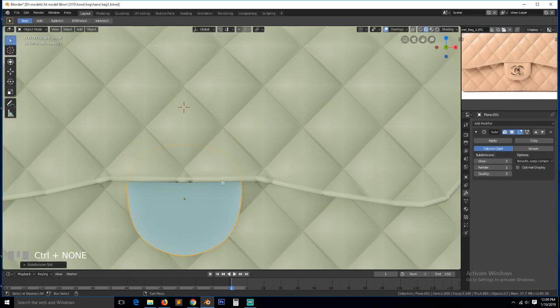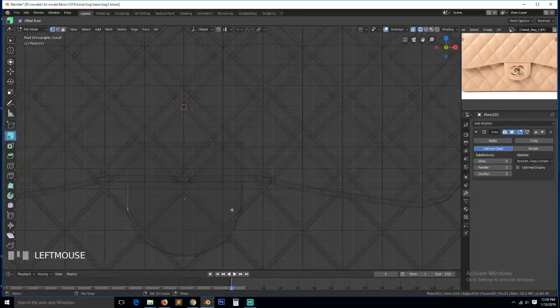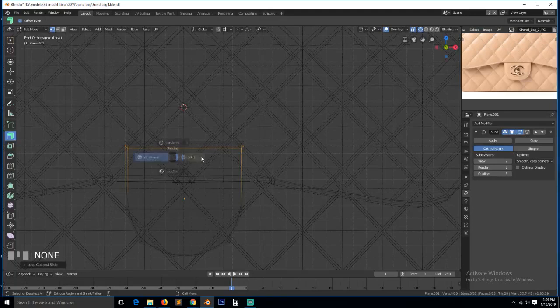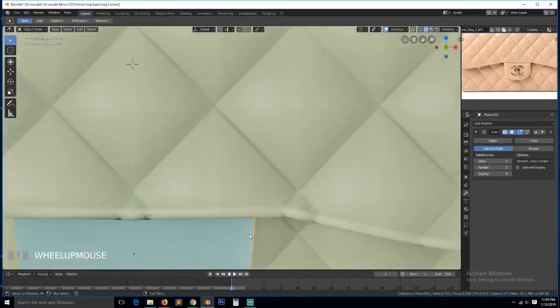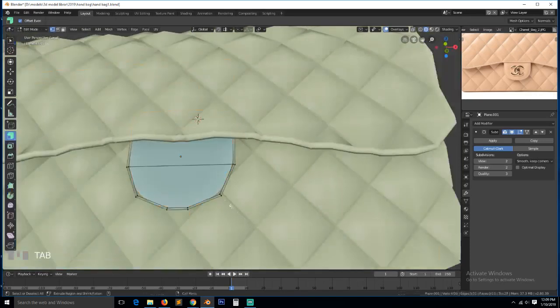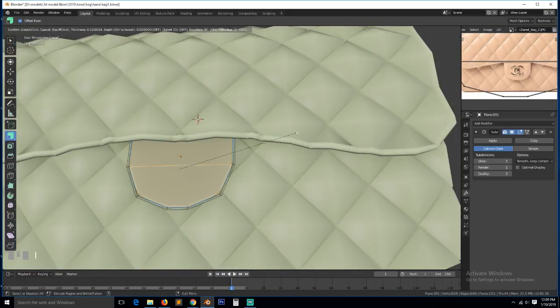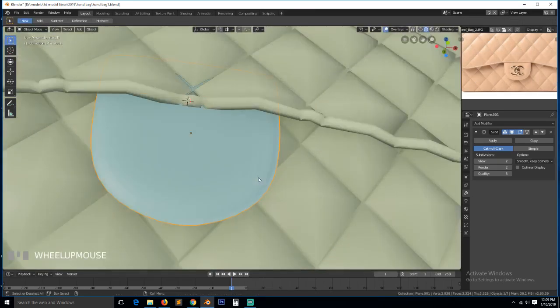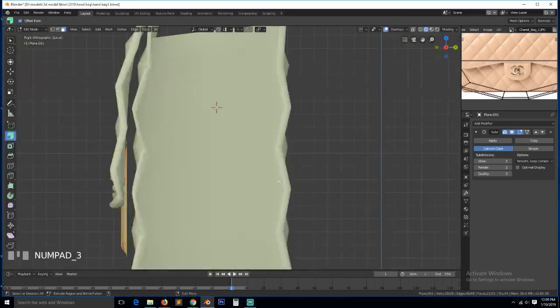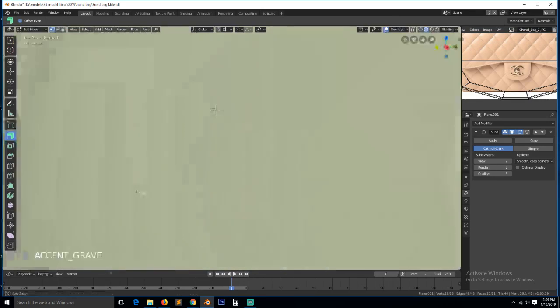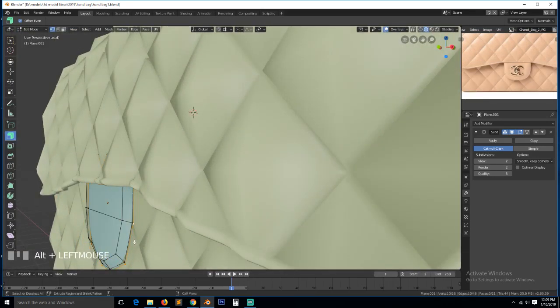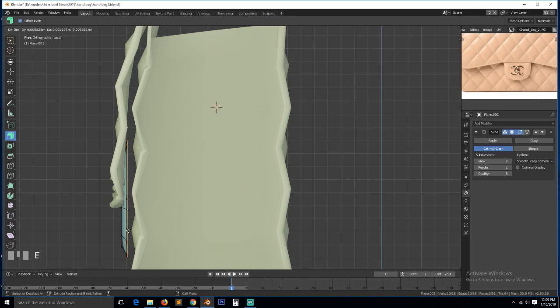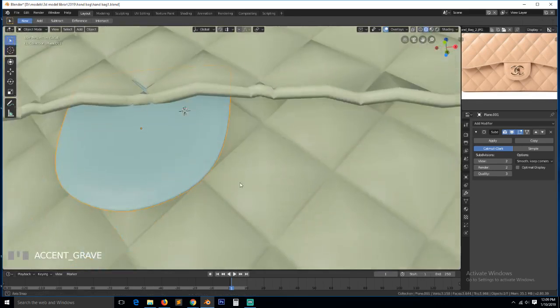turn on subdivision surface. You need to straighten these so we can add supporting loops there. Now we can insert this, then push that out like that, and we can extrude, or we can just select this part, extrude it in, extrude again, and then scale in.